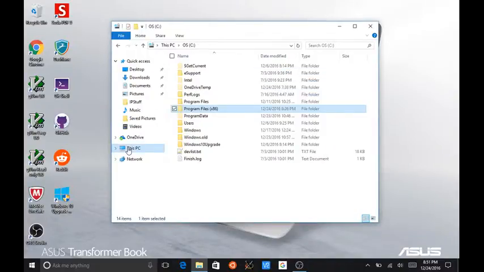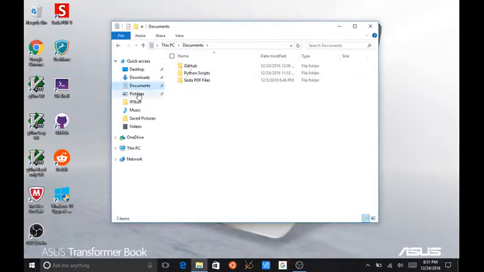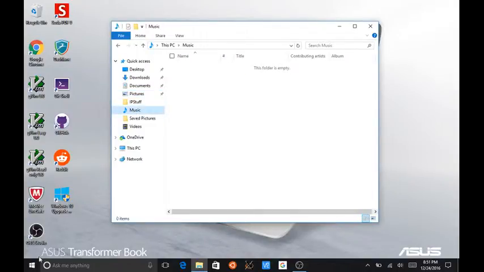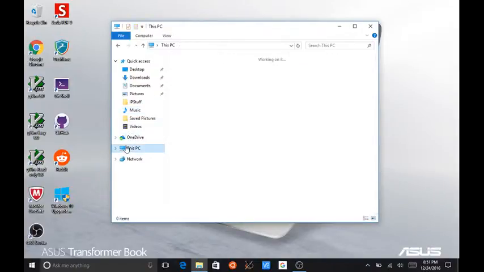We want to go to, yeah, so usually there's shortcuts here. So usually you just use documents. And these are some things that I've already got. Pictures, so camera pictures, and it organizes it for you. Music, if you have music, again, you would download something through, I think there was some Groove Music or something. If you want to just go to YouTube, Edge or Google and go youtube.com, right? But if I plugged in a USB drive, then another thing would pop up here, and then I could copy and paste full files.